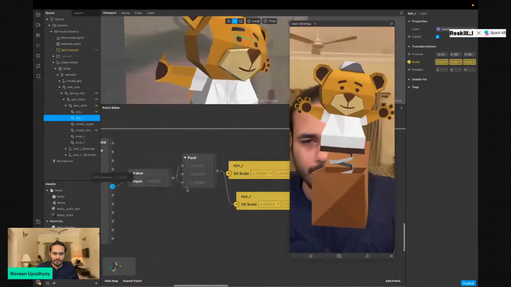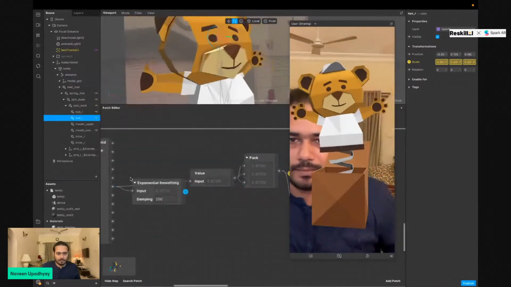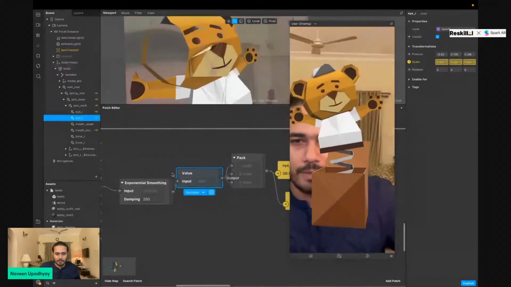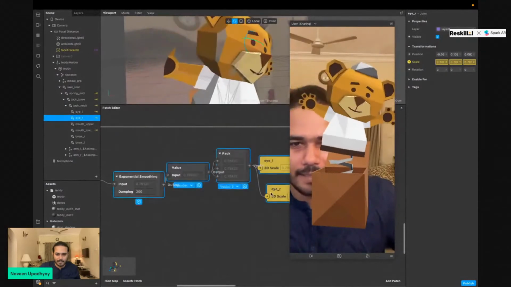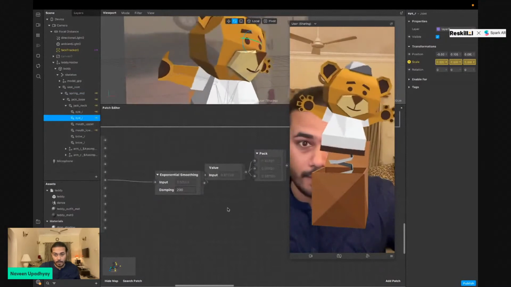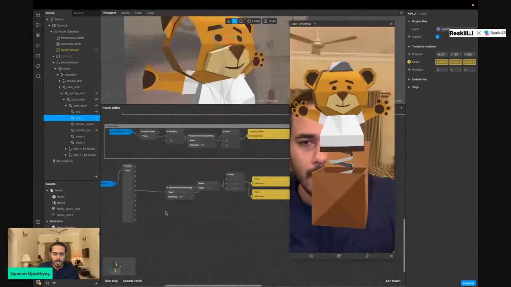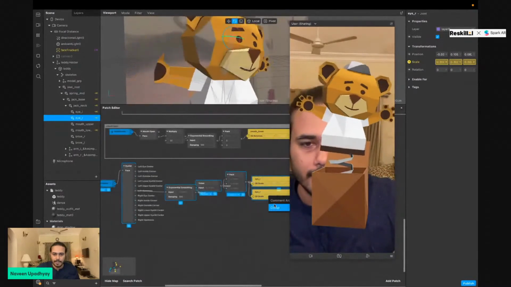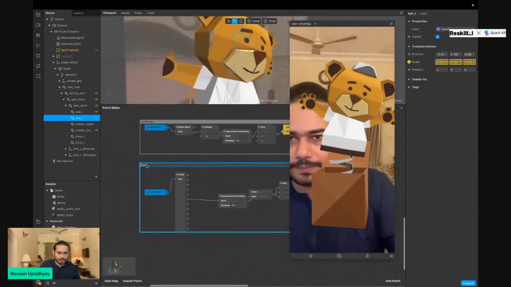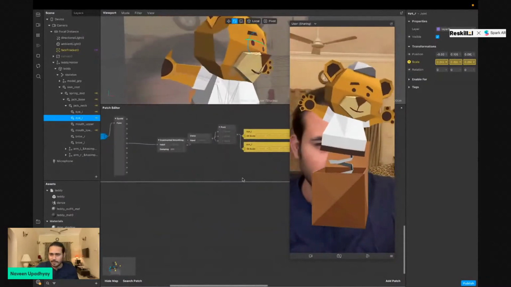Interesting. Here also you can use an exponential smoothing patch. Give it a 200 smoothing, and if you like, you can multiply, because right now the maximum is 1. Yeah, it's good. It's a good scale. So the eye is done. I'm going to comment it as the eye. This is my eye, and that's done.